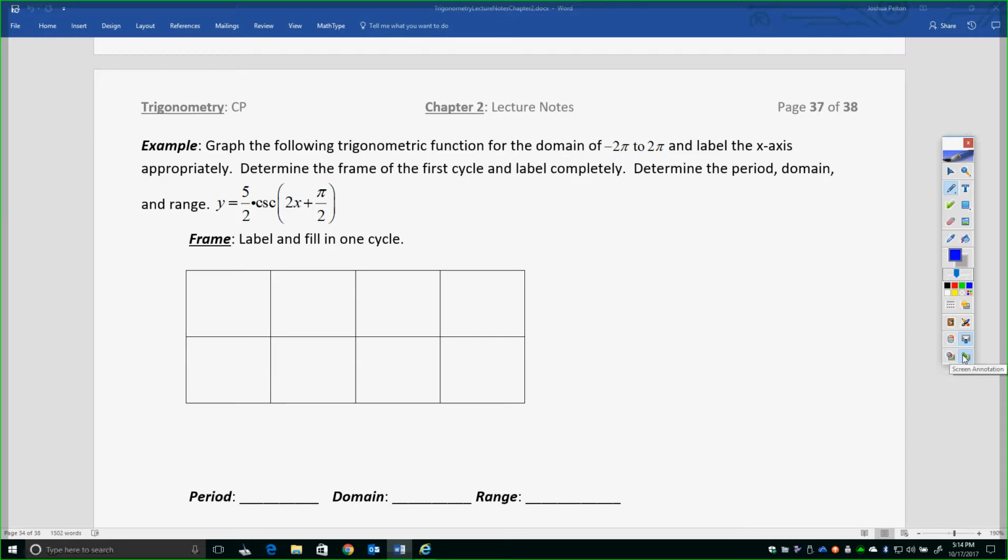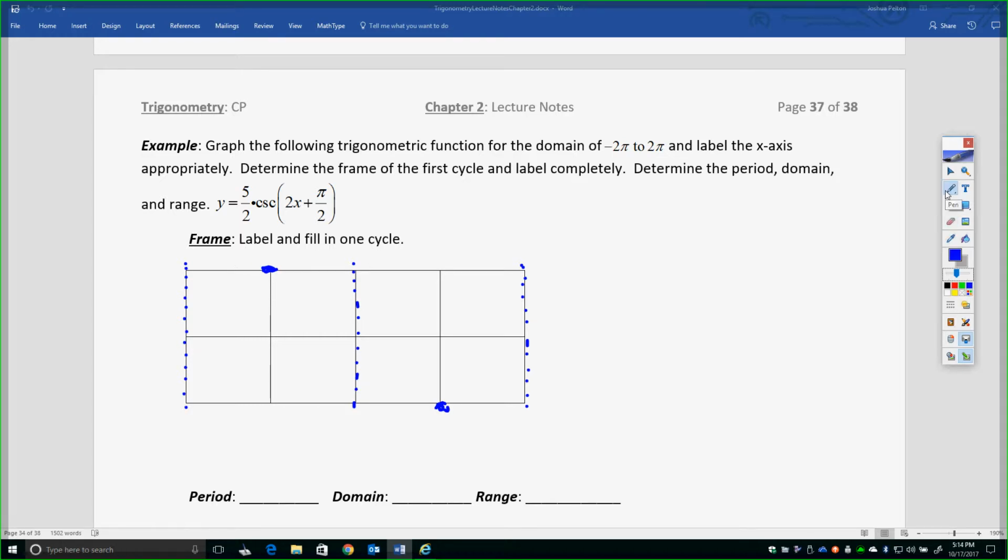So the first one is the cosecant graph, which means that every iteration of pi, I have an asymptote, because I can't reciprocate 0. Alright, I'll have a point here and here, and it's going to go up like this and down like that, obviously. But you don't need to put that in there. It's just for reference for when you make the actual graph. We'll just keep those points there in the meantime.